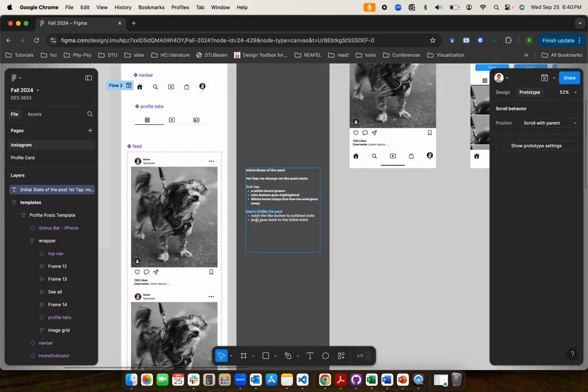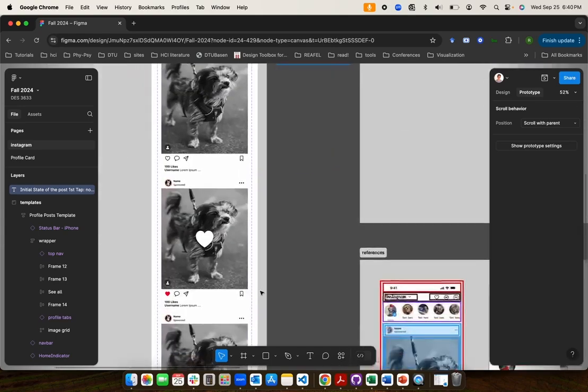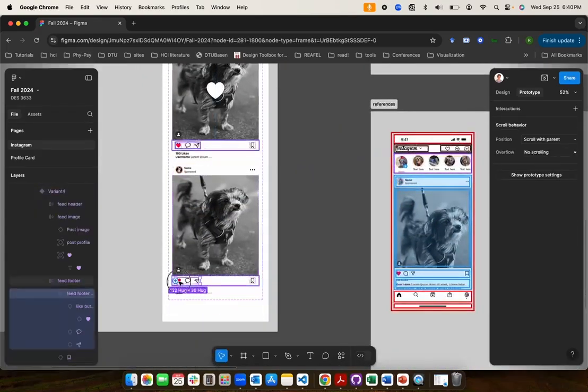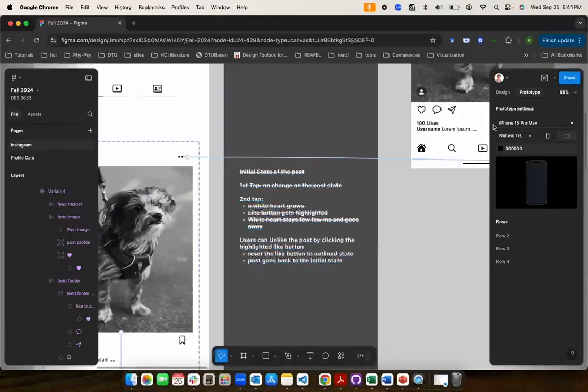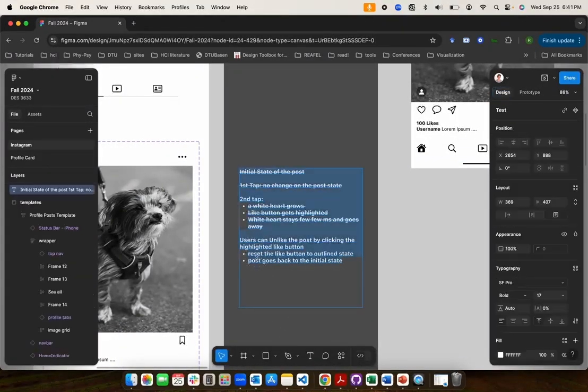Now users can unlike the post, right, by clicking the like button, the red highlighted like button, this one. So when they click on it, what happens is it resets the like button to outline state, and the post goes back to the initial state.